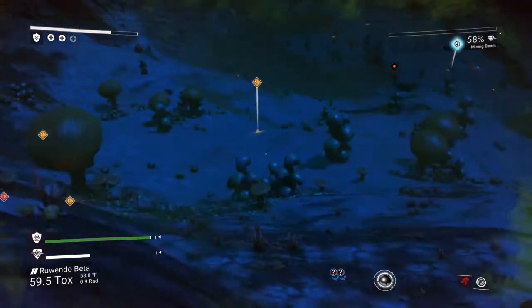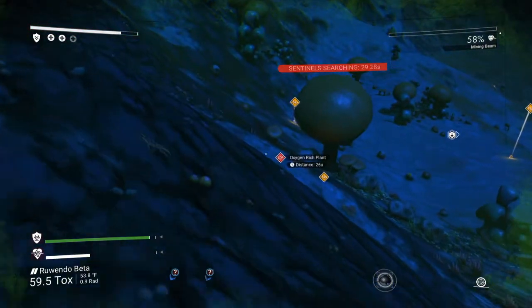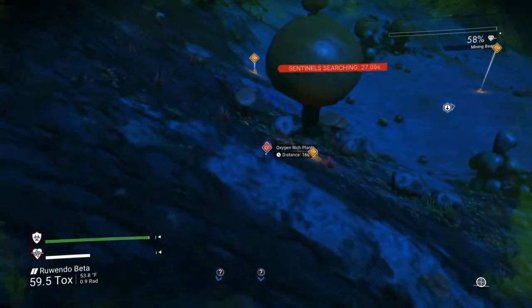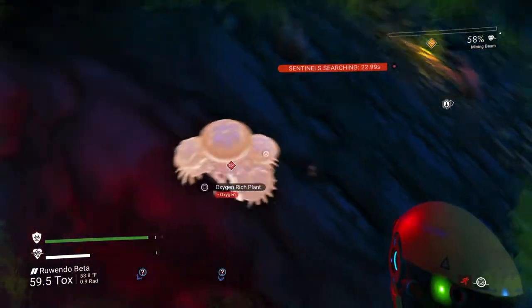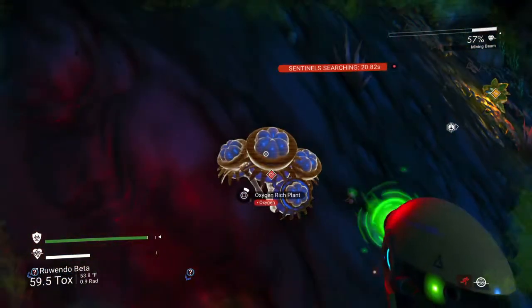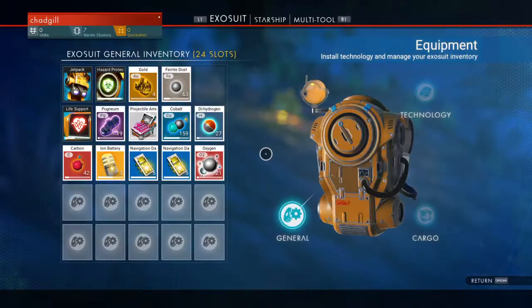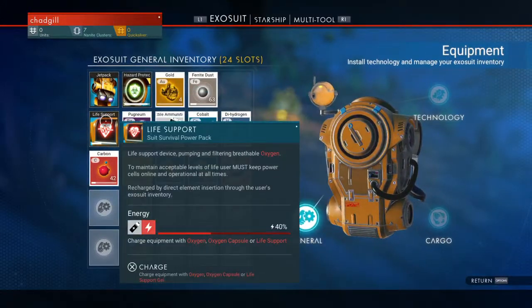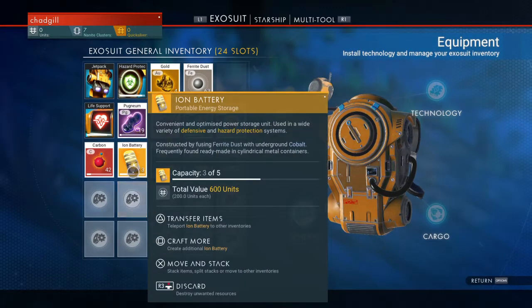Where is all that stuff? There's sodium. That's also sodium and oxygen. Yes, it needs oxygen. I need some oxygen. Oh. Okay. Yes, I will take that. Thank you. I will charge. Yes. There we go.